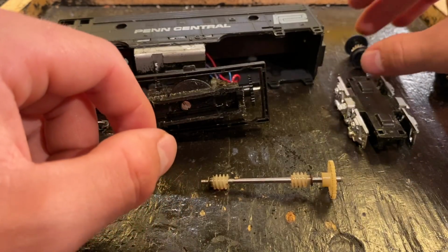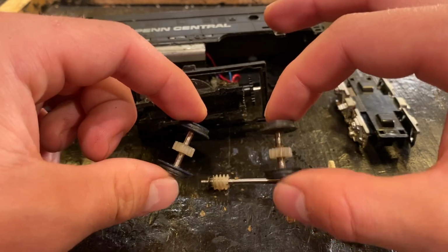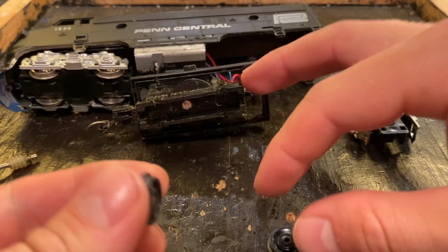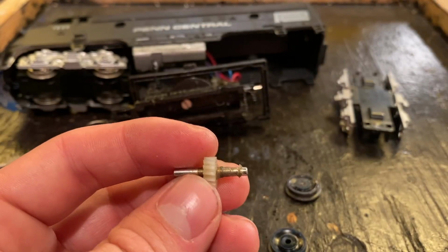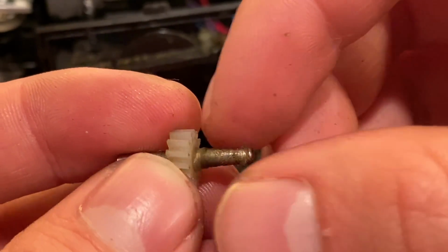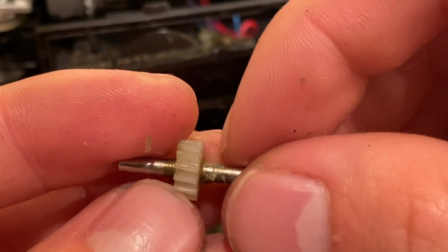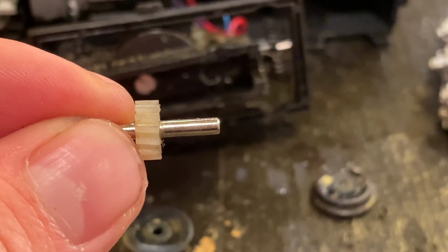Anyway, we're now going to put the rest of the drive back together. I'm going to just clean up these parts a bit. They're not really dirty, but I'll just scrub them a little bit with some alcohol, and that should improve them just a little bit. Unfortunately, it would appear that all the wheels have cracked, so they're slipping on the axles. This makes them quite easy to remove, however, and I was wrong. There actually is a little bit of old lubricant on here, and it's coming off in pieces because it's so dry. That's crazy. So we'll clean that up. Well, I think it's safe to call that an improvement.